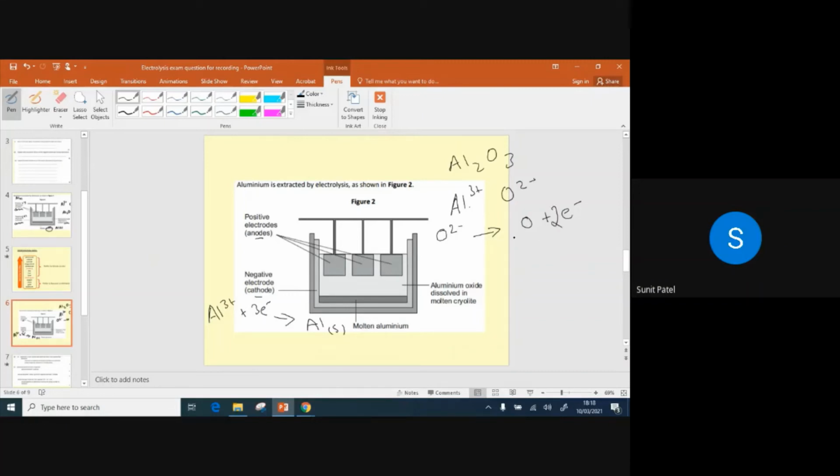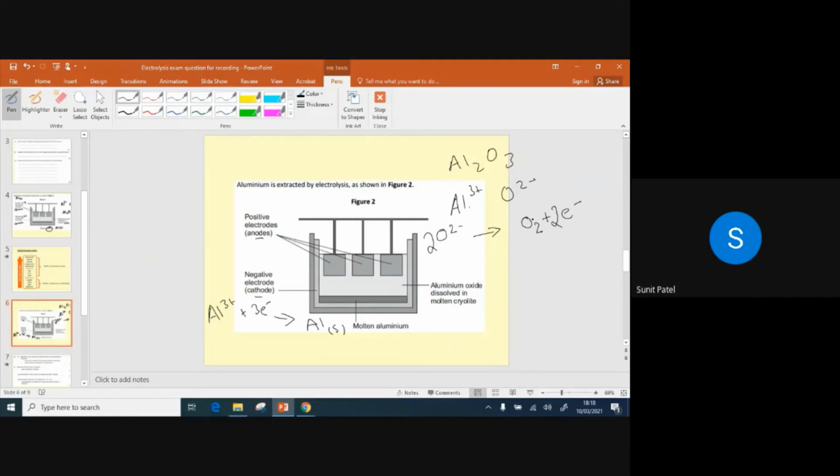Now, there's a problem here. Oxygen is diatomic, so there's always a little 2 by it. So when it forms oxygen, 2 atoms of oxygen come together to form oxygen. So I've got 1 ion of oxygen, so 1 capital O, and 2 capital O's on the product side. They're not balanced, so we need to balance this. The only way we can balance this is by putting a great big 2 here. On the reactant side, I've got 2 O's then.